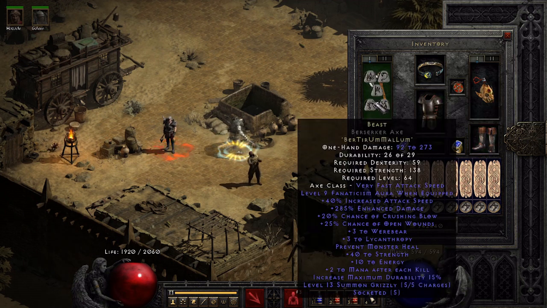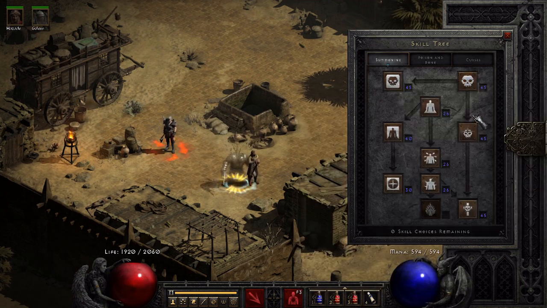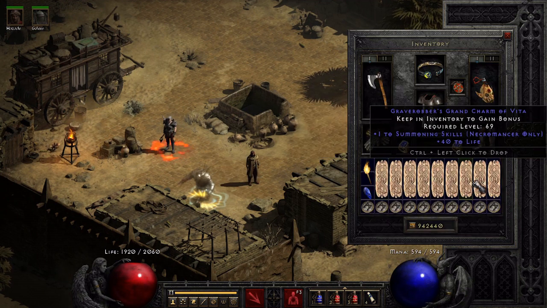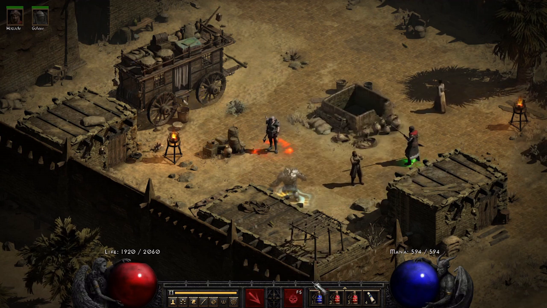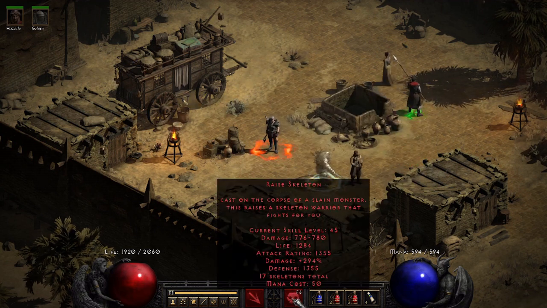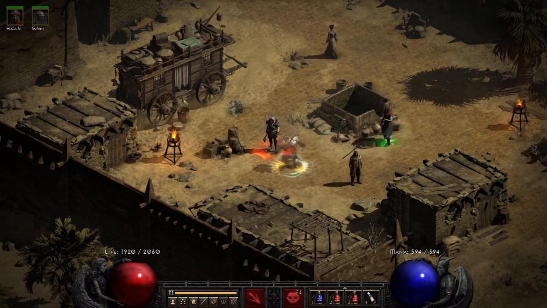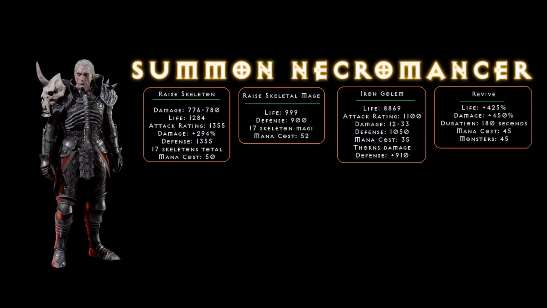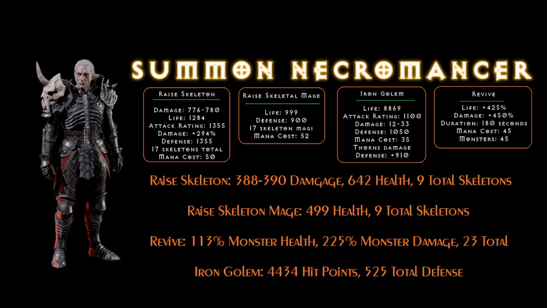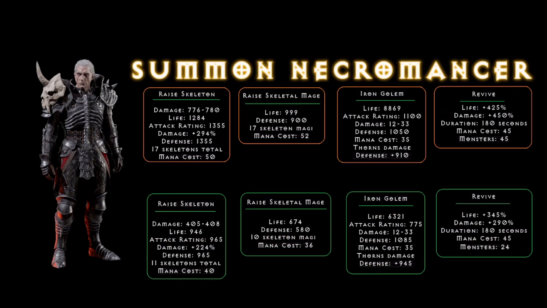Pretty similar gear, but of course, the skill points are decked out for summons. Summon GCs, yada yada yada. Let's look at what it is. Mage, there you go. Let's look at that and see what we were able to achieve on ours. Half would be 389 on average damage, 642 health, 499 mage health, and again, this is half of that Necro that we just saw. On our hybrid build, we were able to hit these benchmarks and I was pretty happy with them.